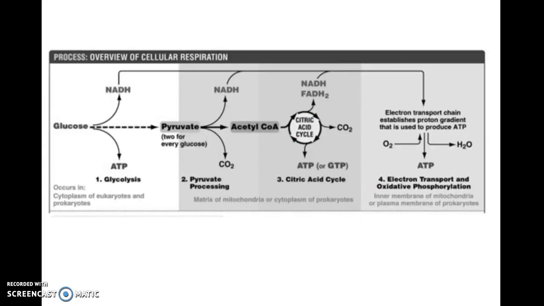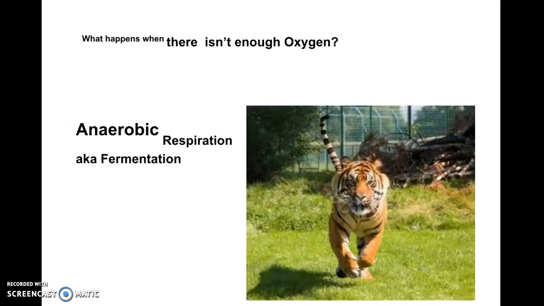This is the image from your book. I'm sorry it's so blurry. I was trying to make it bigger, but obviously, that's painful. But look at it in your book. It's better. This is a really nice breakdown of what's happening where, and pretty simple. Citric acid cycle, what's coming in and out, right? And getting into the electron transport and oxidative phosphorylation, which is a really fun word to say 8 times fast. I won't do it right now for you, but you try it.